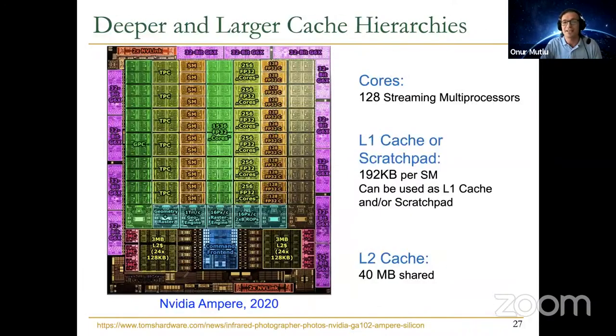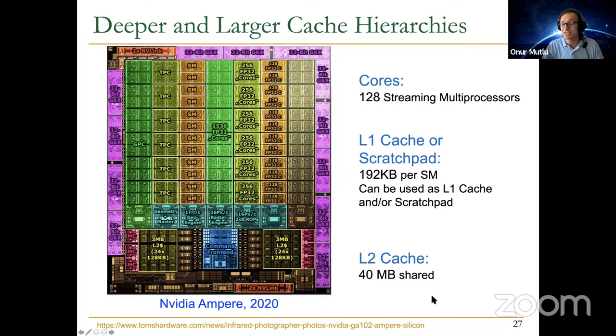So we already talked about, actually, I will mention one thing in NVIDIA Ampere, and then we're going to take a break. But in NVIDIA Ampere, for example, you have some L1 memory, let's say, 192 kilobytes for streaming multiprocessor that can be used as either cache or scratchpad based on the programmer's discretion. So the programmer can decide how to use that memory. So that's actually very interesting, I think.